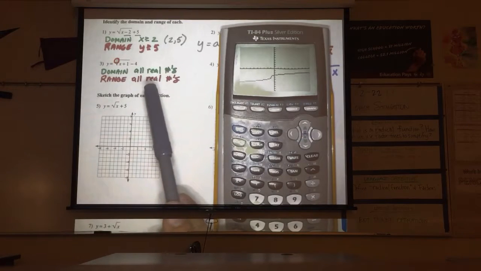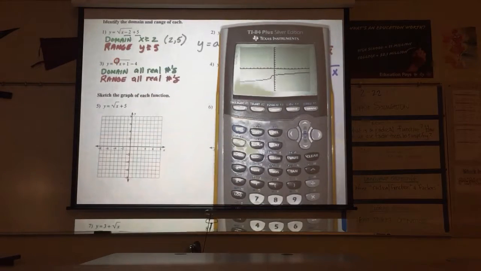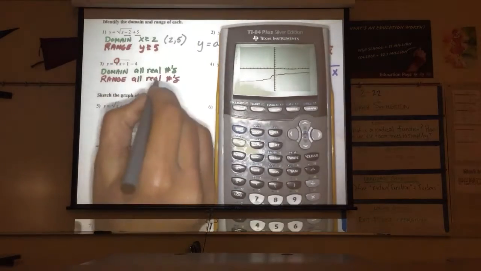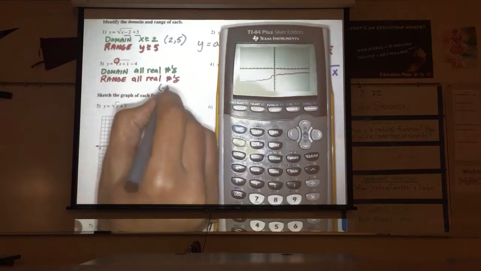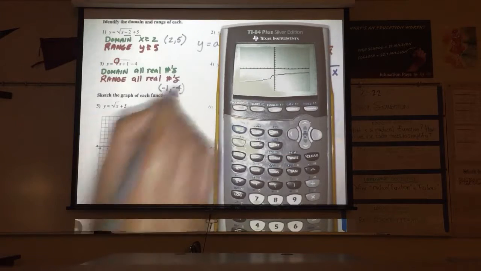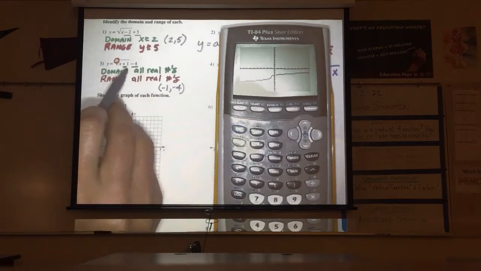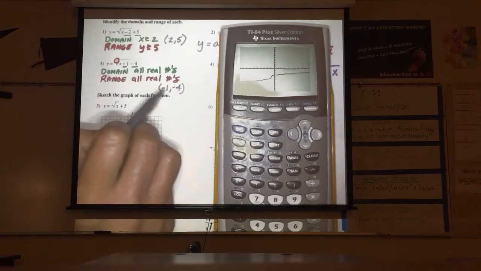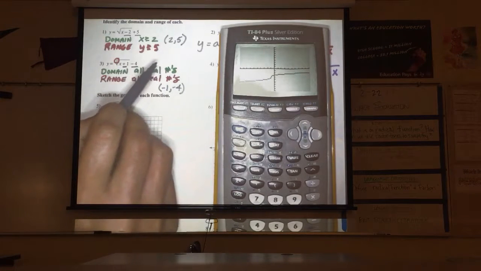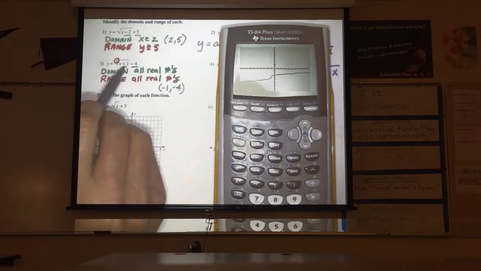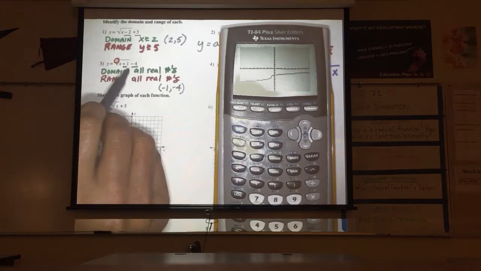which is why we have all real numbers. Now in this particular example, our h, k is -1, -4. And if you remember, the h is always opposite of what's underneath. So if it's a +1, it's minus, because the formula says x minus h. So it's whatever we are subtracting. So we're subtracting a -1. That's the only way we can get +1.